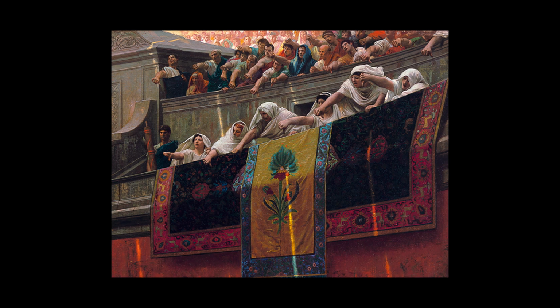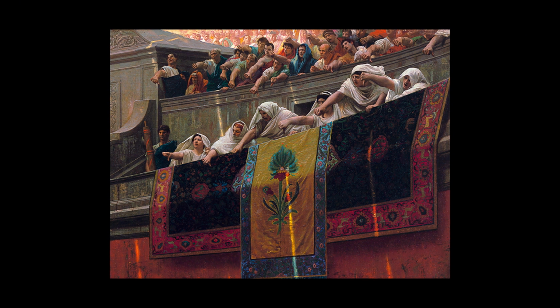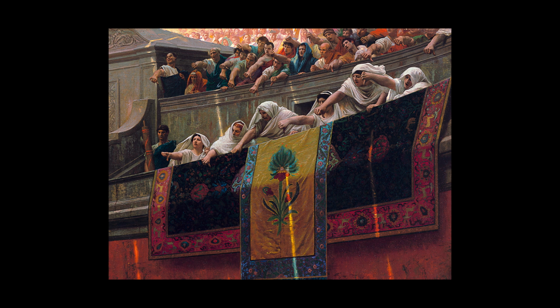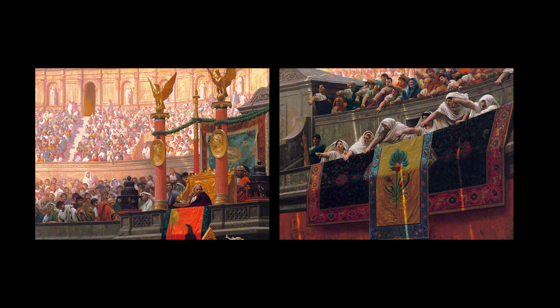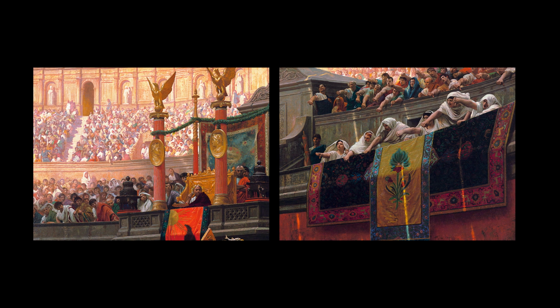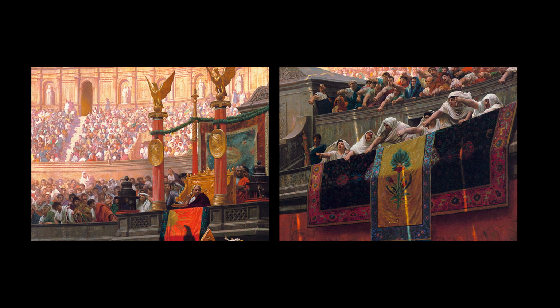Shade was another example of social prestige. The velarium was a type of awning that covered certain parts of the amphitheatre, protecting the elites from the sun and rain, while the rest of the populace was exposed to the elements. Thus we see how in the area at the back, left of the scene, the people are in full sun, while the patricians and other notable individuals enjoy the spectacle in the shade.